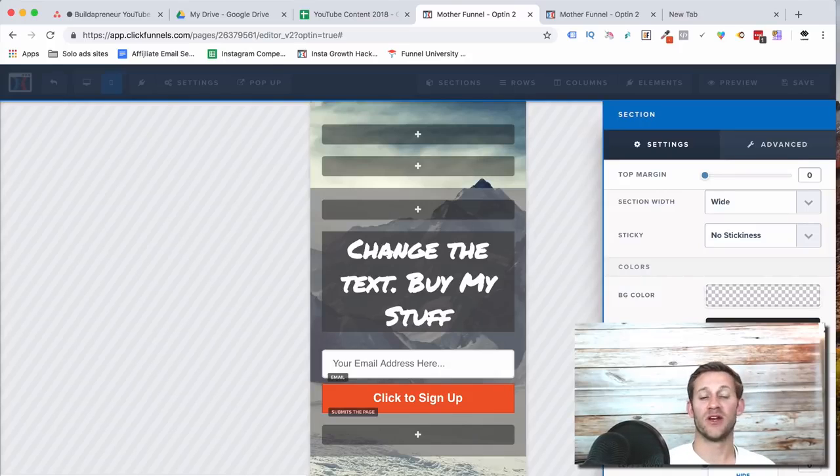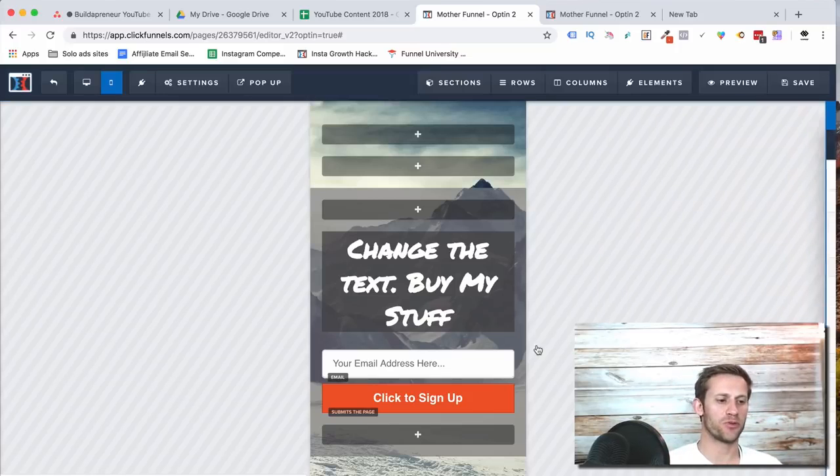Okay? So that can be very, very useful if you're saying, hey, it looks weird on mobile, I wish I could hide this. Worst case, if you want it to show on both, but it looks weird on mobile, then you'll create two. One of them will be hidden on desktop, one of them will be hidden on mobile, and then it will look great on both, okay? But you can see this looks pretty good on mobile.